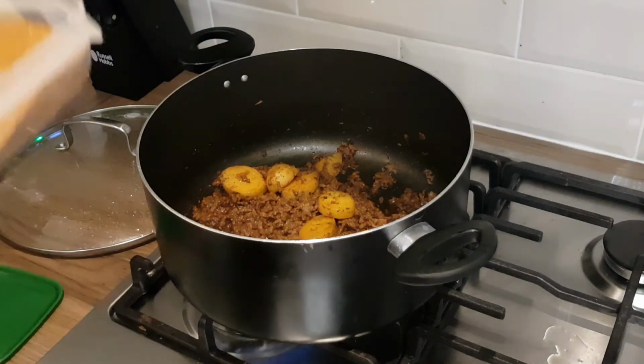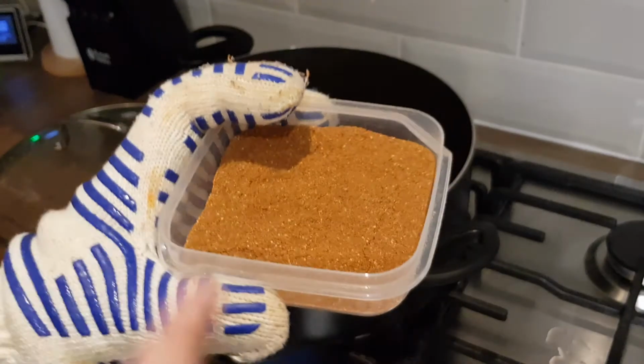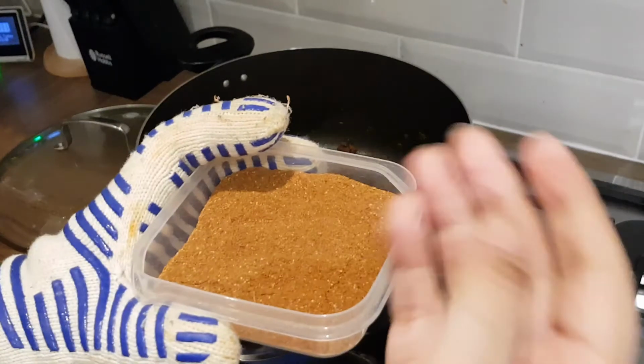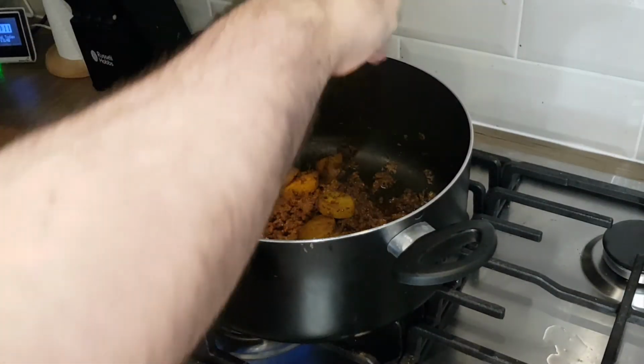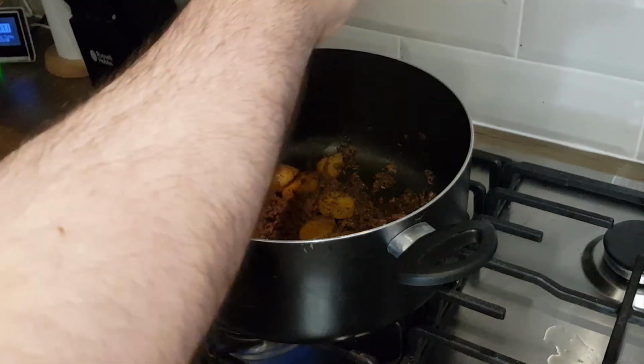But you don't want to use too much, and you don't want to use it early in the cooking. Why am I not using it at the beginning when I fried the rest of the stuff with the onions? Because this stuff burns. It's like black pepper that way. It can burn, so you don't want to put too much. You just want to take a pinch, about this much, and sprinkle it on the top like this. Maybe just a little more, because I'm feeling like I want extra spice today.